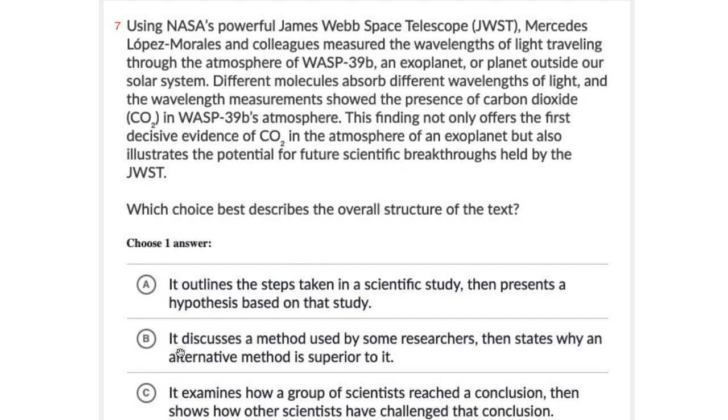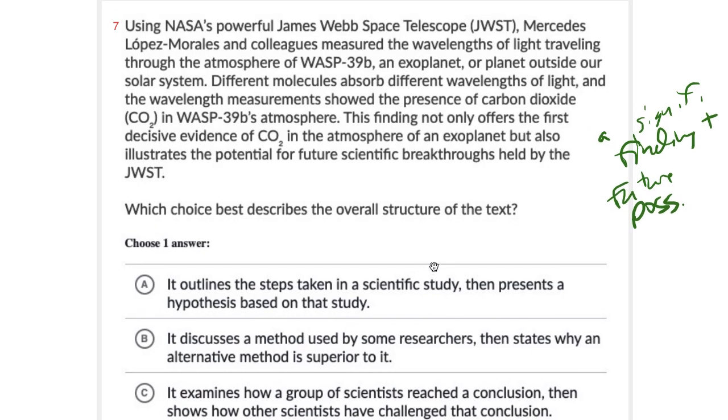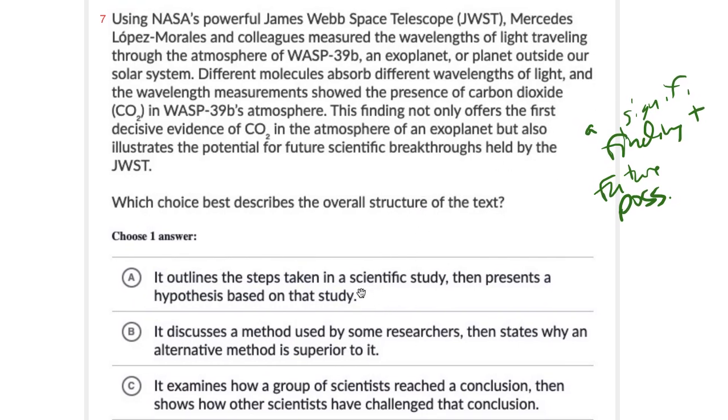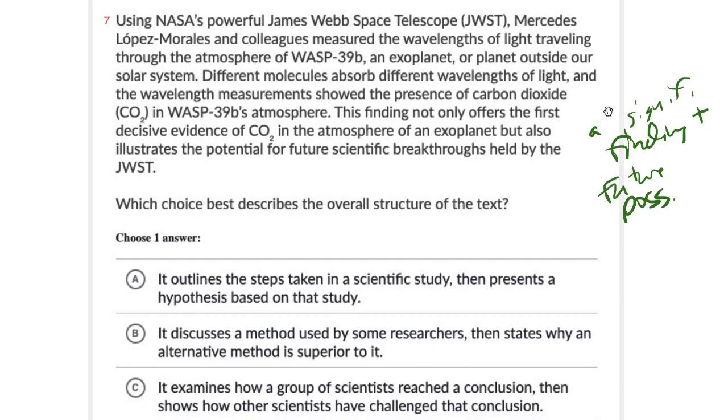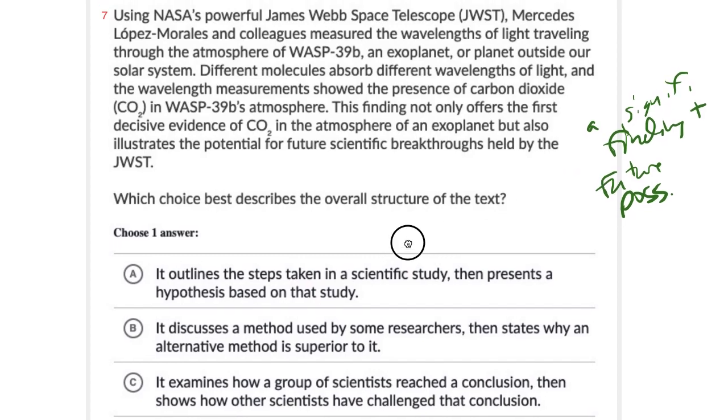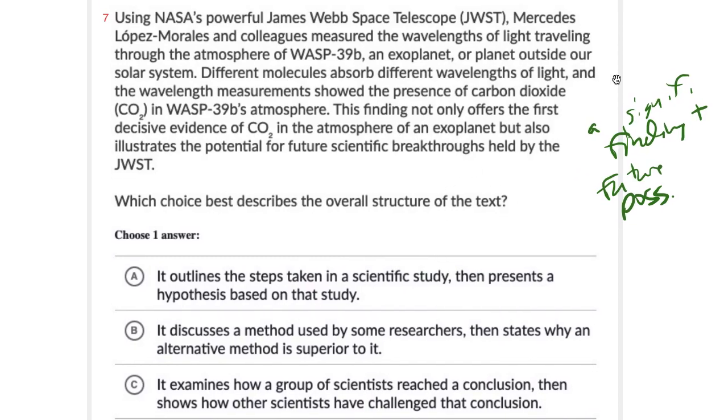Okay. A significant finding plus future possibilities. I mean, that's very, very rough, but really when summarizing, you don't want to pause too long and try to find the right word. Just get something down. Very different from actually writing and editing something that you would be communicating with other people. Even though I am attempting to communicate this with you, the idea is when you make any kind of notes or summarize to yourself, you don't need to worry about how other people might understand it. It's just to get something down.